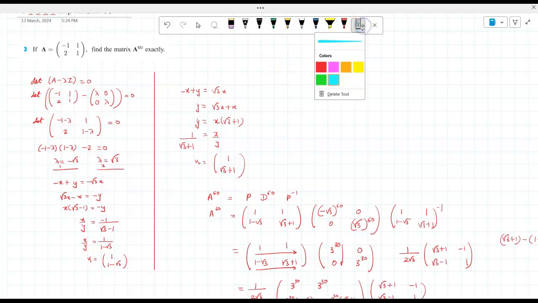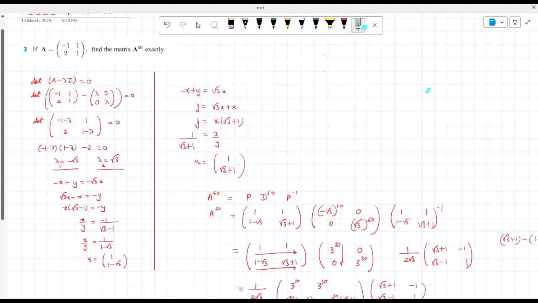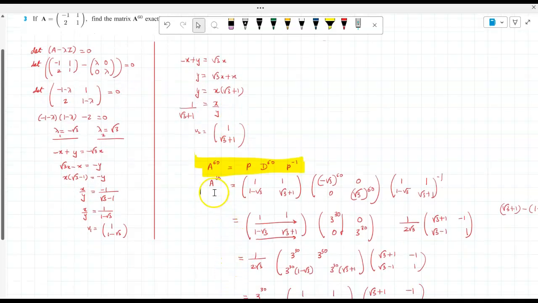Okay. Now what do you do? So these are my vector v1, this is my vector v2. Now you set this up: 0, 1, 1, 1. This is the main formula basically. The diagonalization is used for this. So A raised to 60 is P, D raised to 60, P raised to minus 1. What is your P? 1, 1, 2, 3. P is with the vectors v1, v2. Then the eigenvalues also.